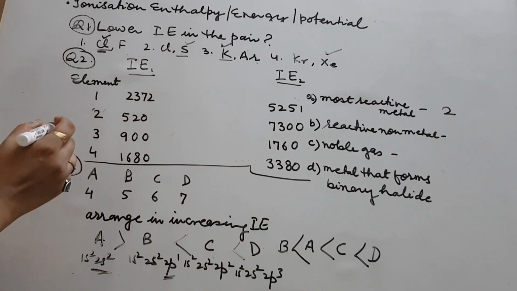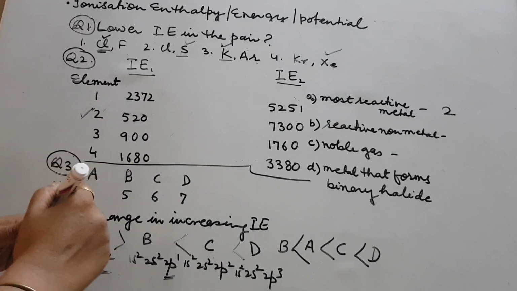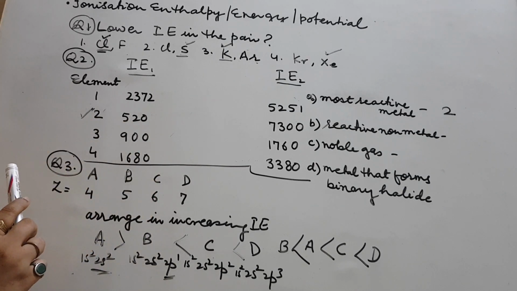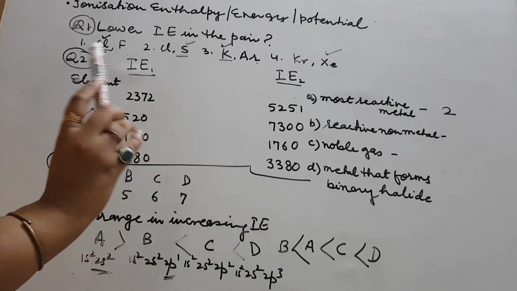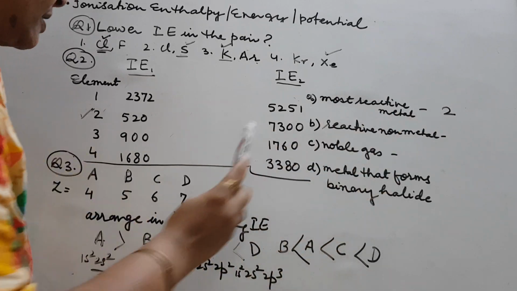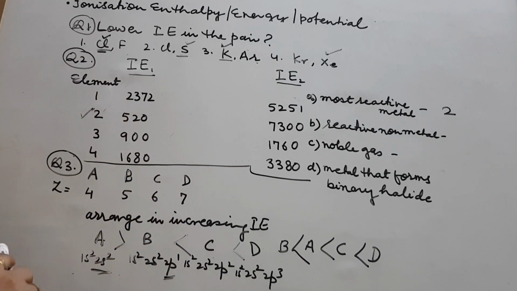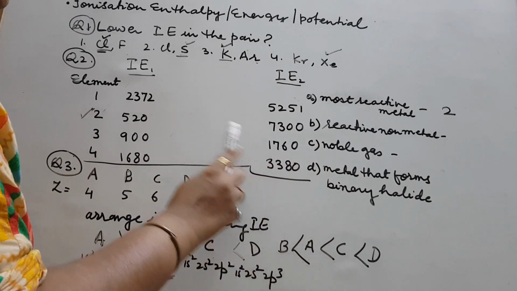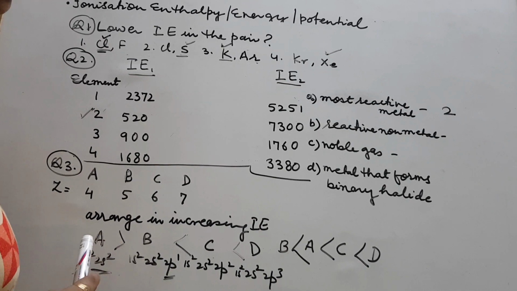Then comes reactive non-metal. So certainly now this is gone. Now out of these 3 we have to see these values. Now this value and this value is quite high. It means they should be non-metals. Remaining what all is there, you have to have some idea, because they are also asking us a reactive non-metal. So non-metals should be out of any of these 2. But then you see here children, they are also asking us noble gas, means out of these 2 we have to sort out, one is noble gas and one is reactive non-metal.